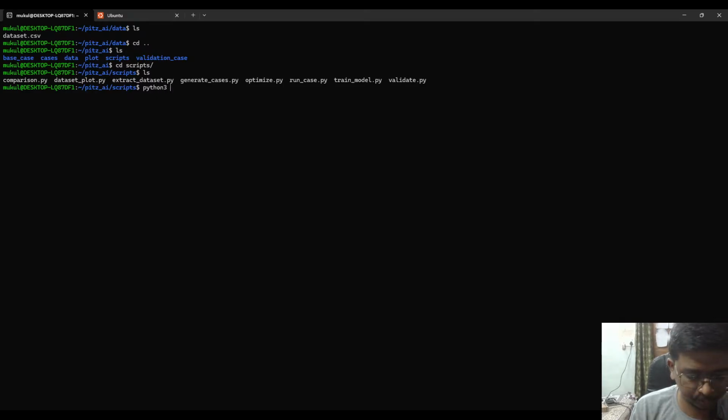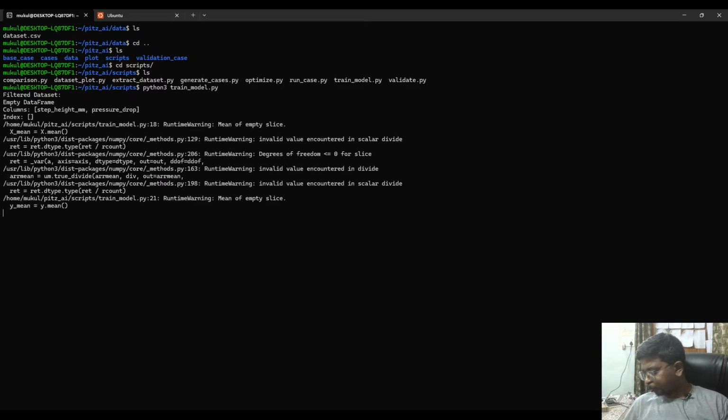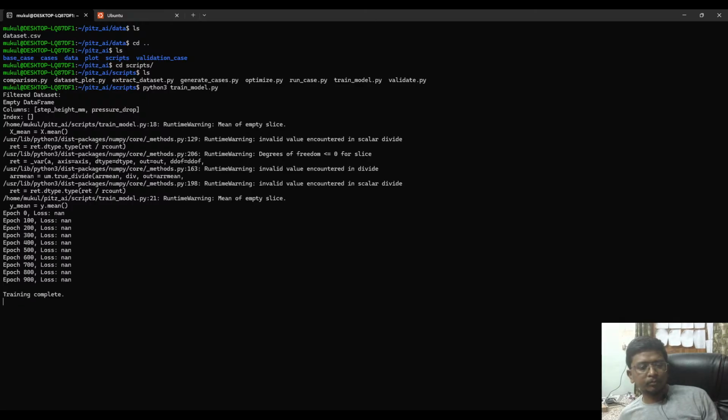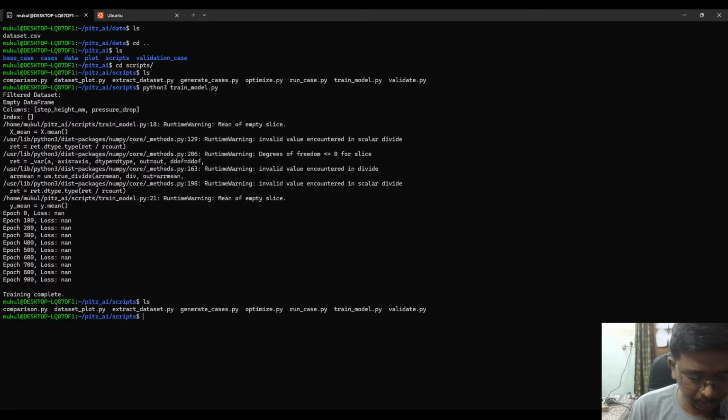Python 3. Empty data frame. Gedit train model.py.